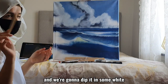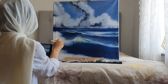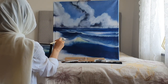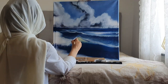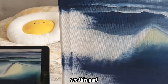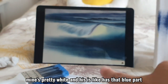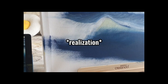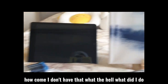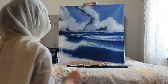Taking the big brush and we're gonna dip it in some white. See this part? Mine's pretty white and his has that blue part. I don't know why I don't have it. How come I don't have that? What the hell? What did I do? Let's move on.